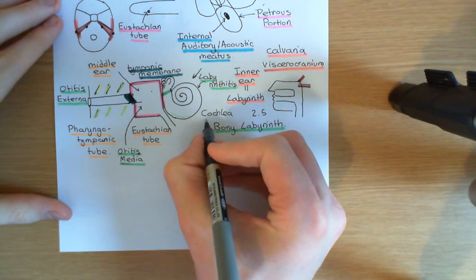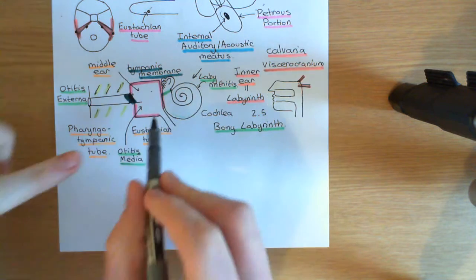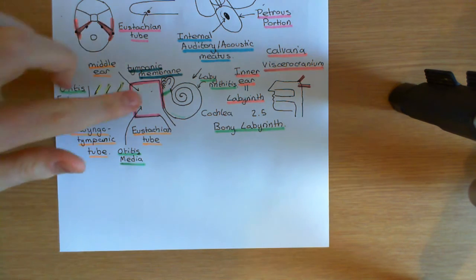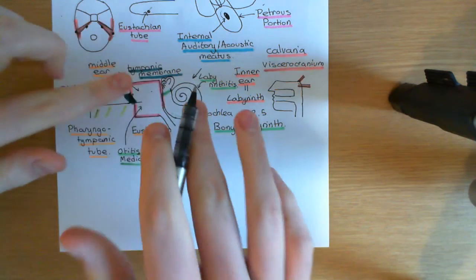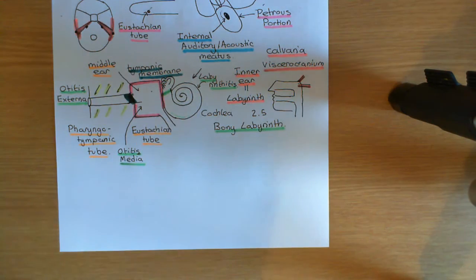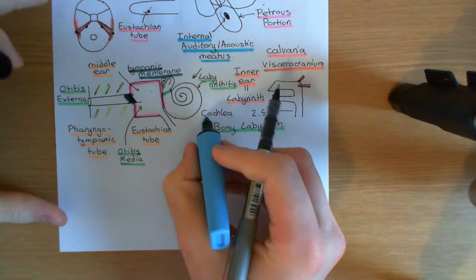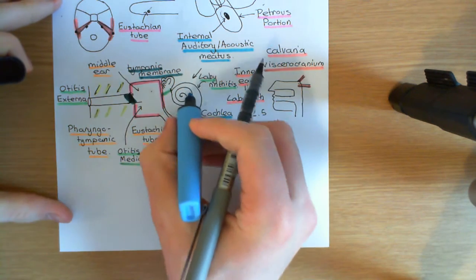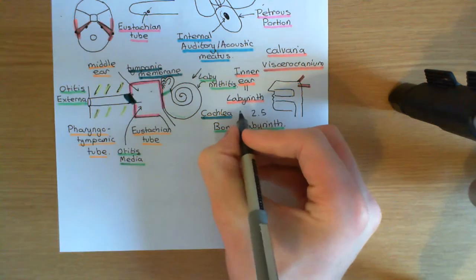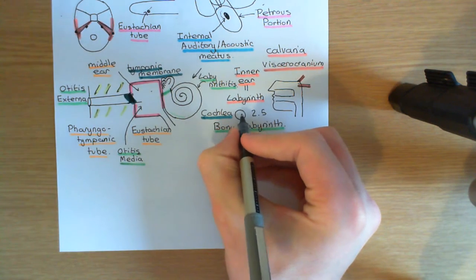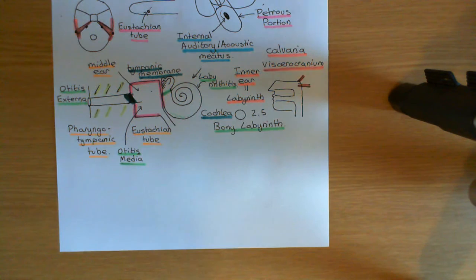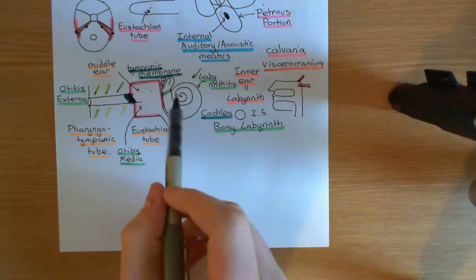Now the cochlea is the portion we're going to be studying, but just so that we understand the anatomy completely, we will initially study the vestibular portions of the labyrinth as well. Okay, another little fun fact about the cochlea is that it's roughly about the size of a pea, so that puts it in perspective. So it's roughly about this sort of size, like so, the size of that circle that I've drawn there.